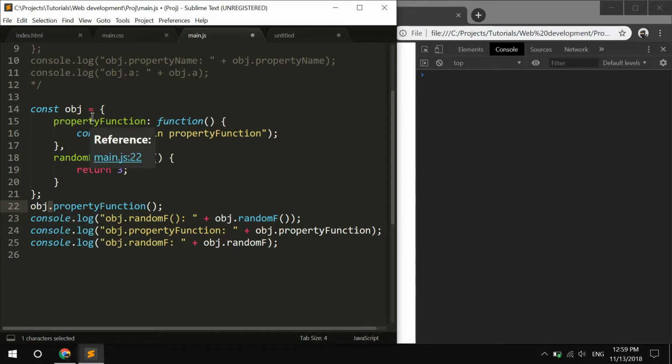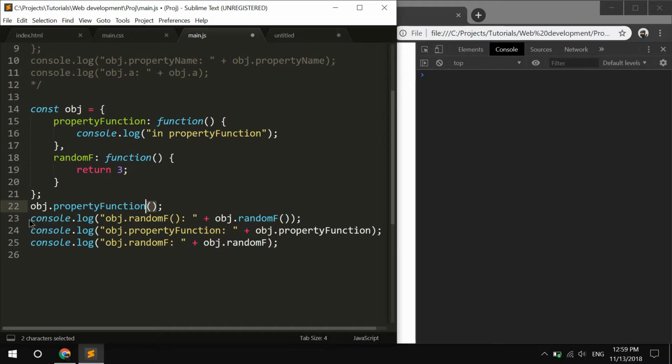They're just like regular variables. If you have a function as a property of an object, this function is called a method. So a method is just a function which is stored in a property of an object. That's it. You can call the method using the dot notation, writing the name of the property which holds the function, or in other words the name of the method, and putting parentheses, just as with an ordinary function.